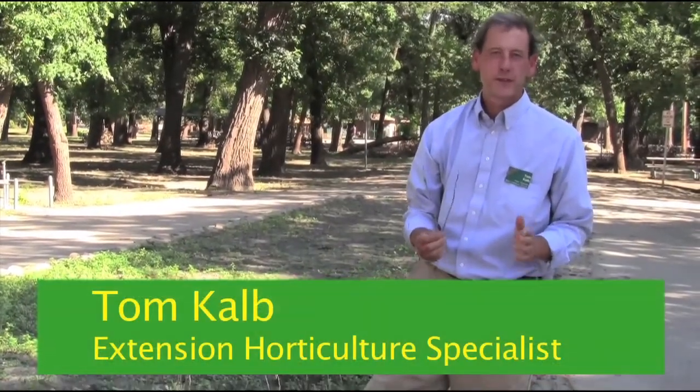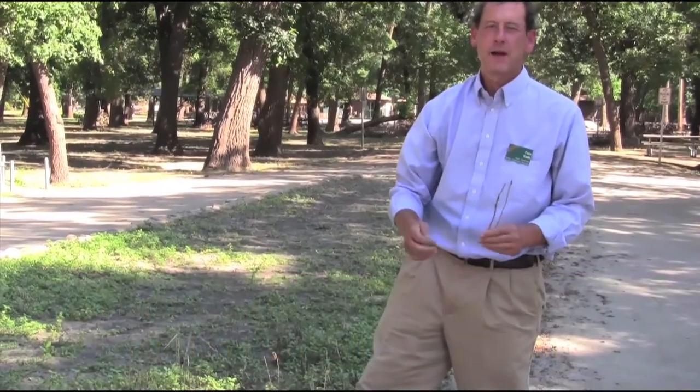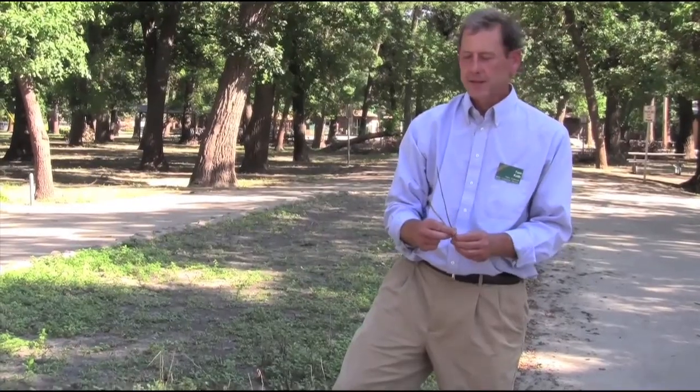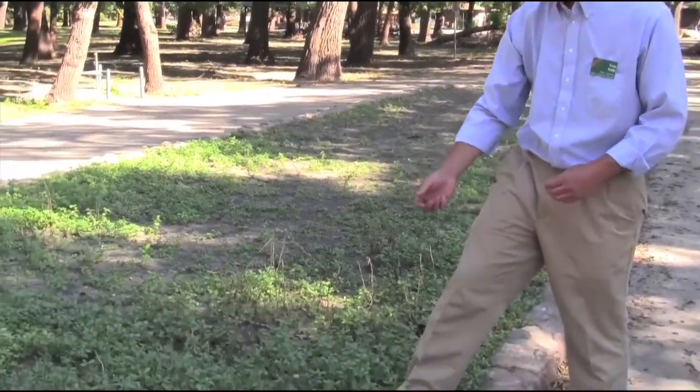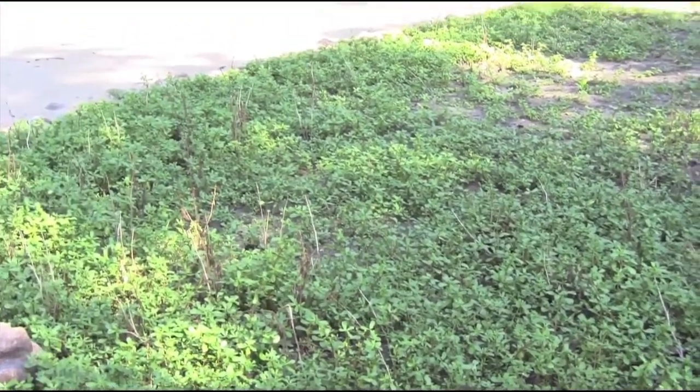Floods cause roots to drown. Roots need air. When floods come in, the air pockets are filled with water. Flowers and other herbaceous plants — non-woody plants — only have a very extensive root system in many cases, so they're very sensitive to flooding. It's not uncommon for them to die after even just one week underwater. These are goners. And now what we're seeing is some weeds — in this case purslane — coming in and filling it out.